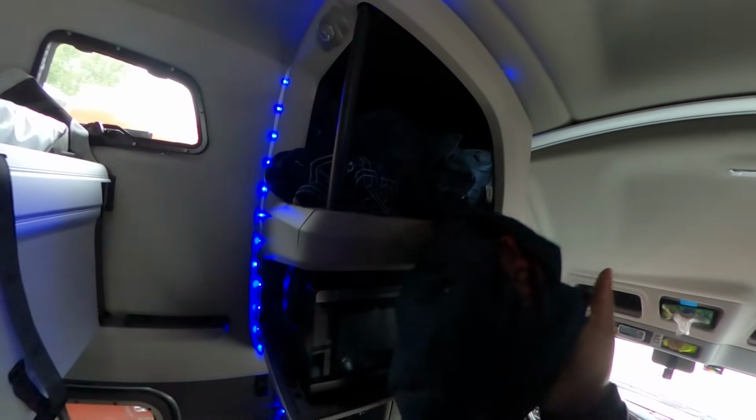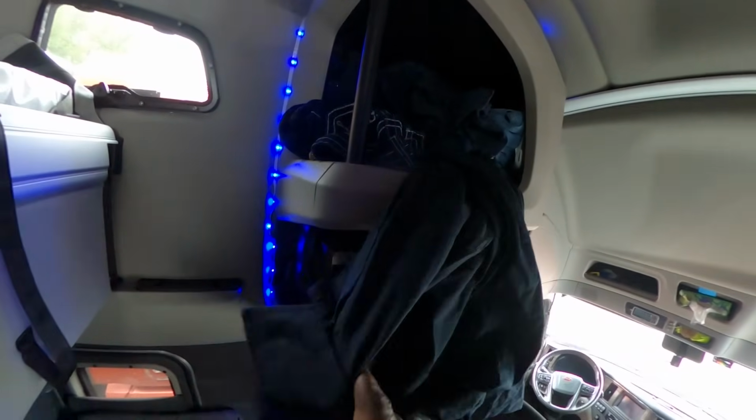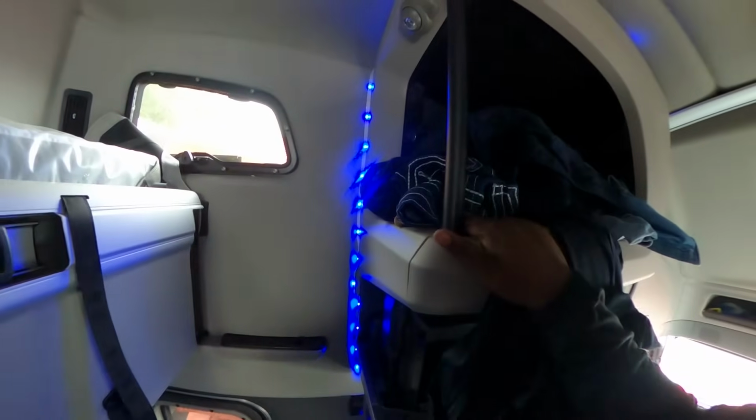Even though these are long sleeves, these are cool shirts. Like, it's thin. It's Dickies. It's the Dickies whatever, but it's cool. Or should I put this on? I don't know, y'all. We're going to figure it out. I don't know when I'm going to cut the camera back on.